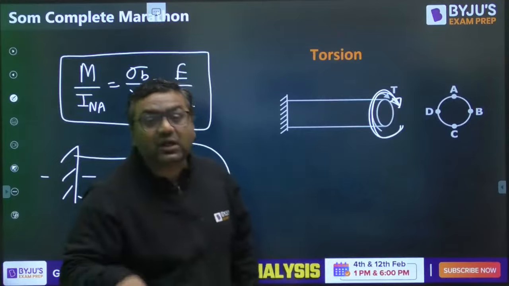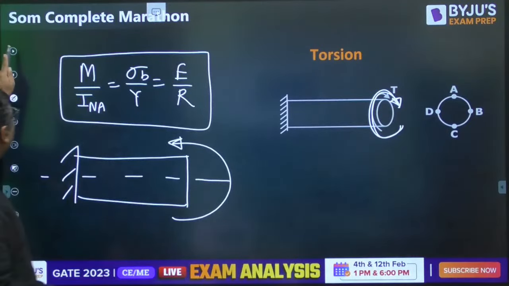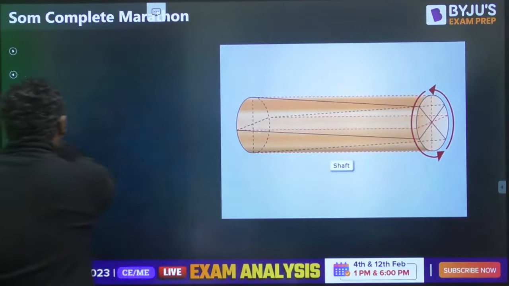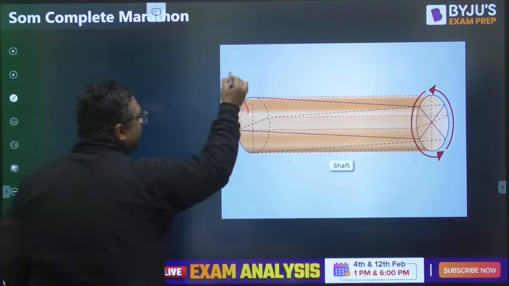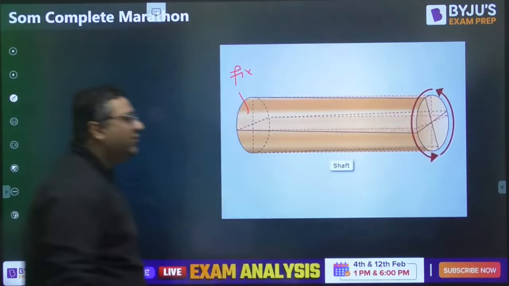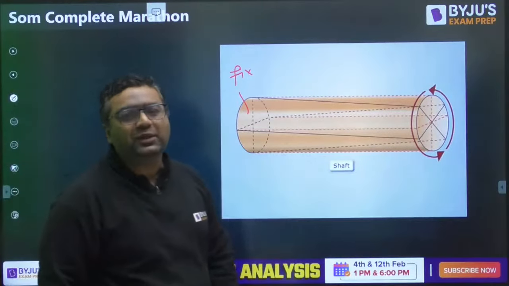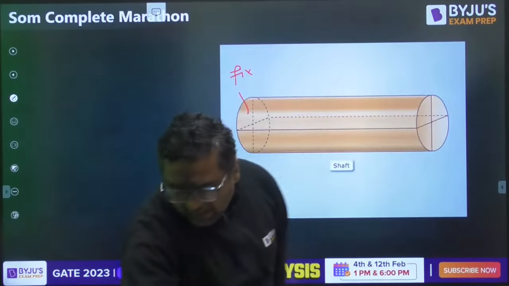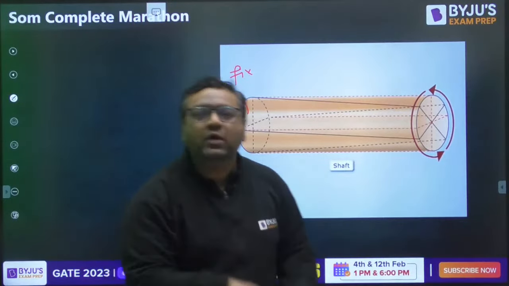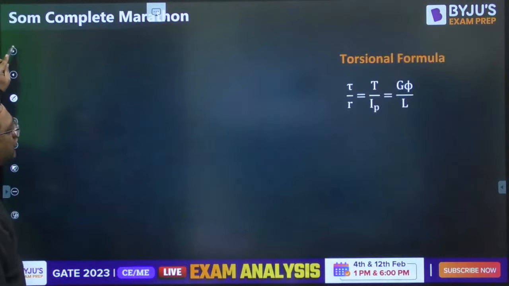So rotation we study in engineering mechanics and torsion we study in strength of material. I will show an animation also for the same. You can see this end is kept fixed here, and then we are rotating the shaft. And when we are rotating the shaft, my dear, you can see this condition is said to be torsion. So like we derived the bending equation, on a similar note we can derive the torsional equation also. How we get the torsional equation, that we will see now.